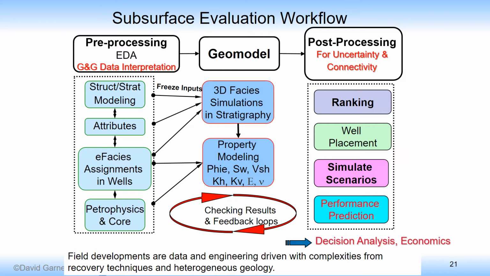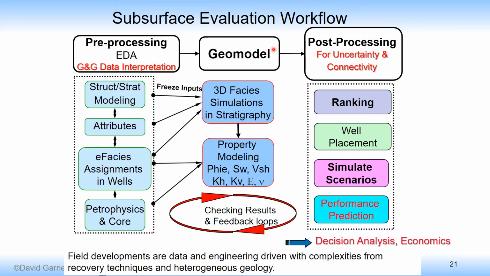Let's look at the subsurface evaluation workflow with a different graphic. We have the geomodel that we're going to build, and we're going to look at the G&G data interpretation, data gathering, and exploratory data analysis as a pre-processing to the modeling. We're going to treat the geomodel as the center of the process. So the entire G&G team would be focused on delivering the information for the structure model, strat model, attributes for trends, facies, logs, or electrofacies, and the various petrophysical measurements that are going to go into the process. But one of the key things is to get the team, if they're engaged, is to try to freeze inputs for the modeler, make it easier for the modeler to not have to do recycling before delivering early models.